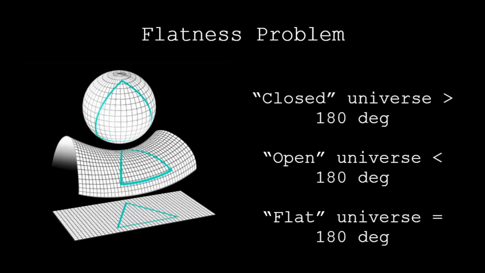Now, how this helps in space is that we can use the Earth as one corner of the triangle and then use two distant galaxies as the other corners. Measure the angles, see what they add up to. Turns out they add up to 180 degrees. So it seems like our universe doesn't have any curvature compared to the other two shapes.